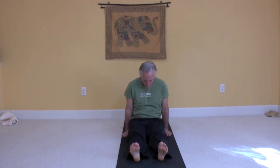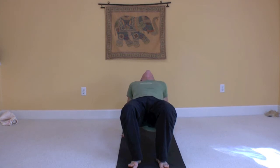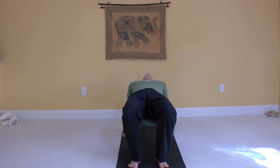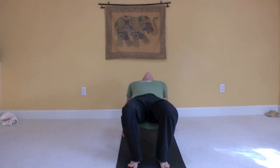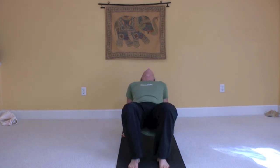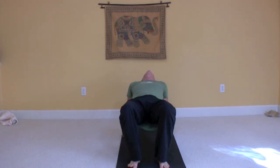And as always, you can pause at any part of the exercise, pressing up, holding, breathing, and then releasing back down. Feeling every area of the body that's being used during the exercise. And let's do one more, pressing the hips up, extending the head back, and then releasing back down. Shake the arms gently, feeling the wrists and hands relax.